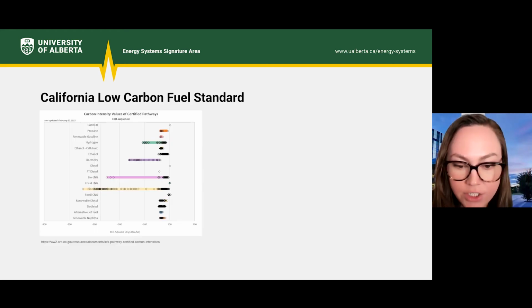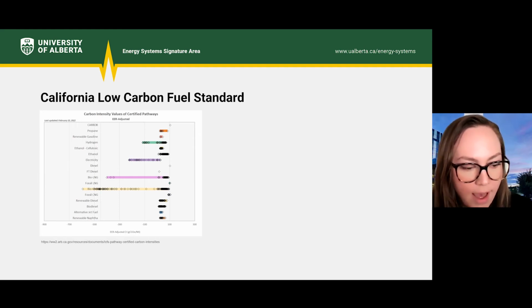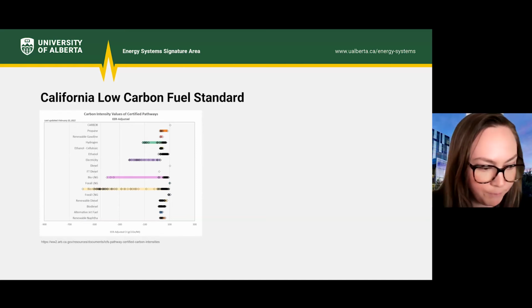What that actually meant was that each fuel supplier needed to know the life cycle carbon intensity of their fuel. This fuel standard meant that, overall, for the full fuel mix, they needed to achieve a carbon intensity reduction. They weren't picking winners among different technologies. They were saying, however you can achieve that reduction, whether by reducing the carbon intensity of your existing pathway, blending in other lower carbon fuels, or purchasing offset credits from other suppliers, you need to use one of those methods or all of them to meet your reduction targets.